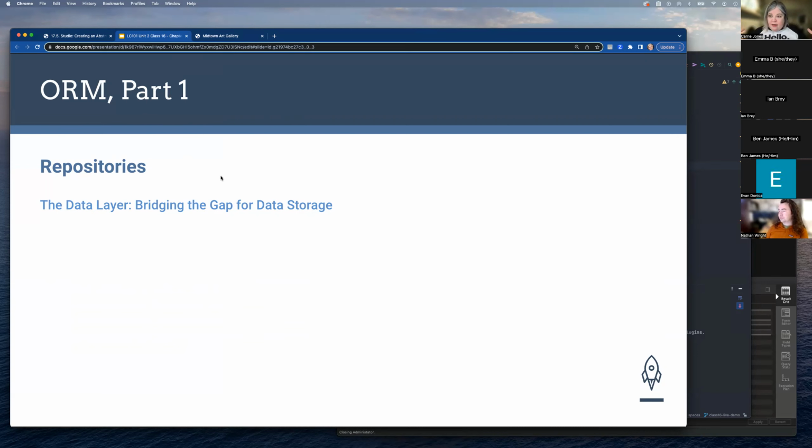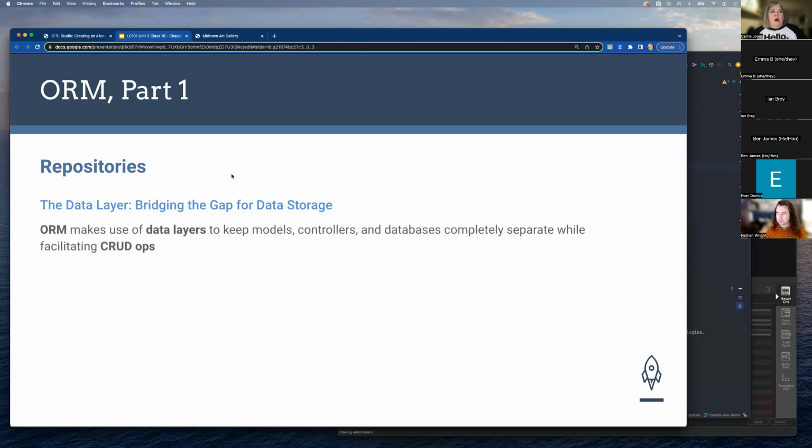The generic concept of a repository is a place where you put stuff, a place where you deposit things. And for Git, of course, we have these repositories where we're storing all the different versions of our code. For an MVC project, a repository is the place where you build a data layer to manage the storage of the data in conjunction with the database.